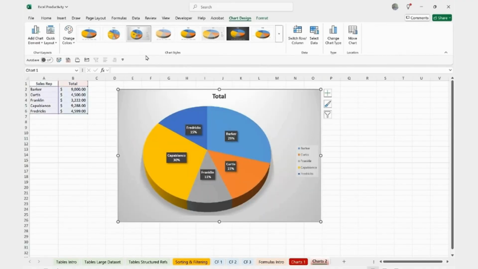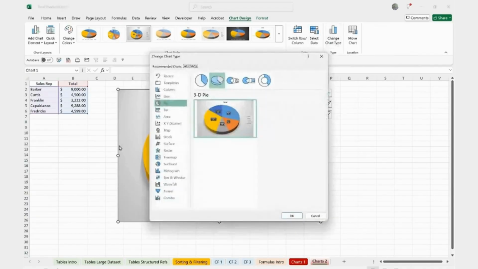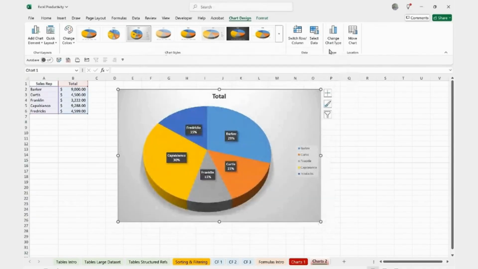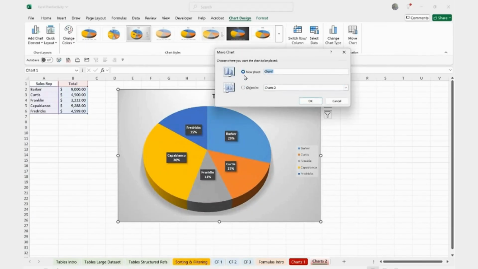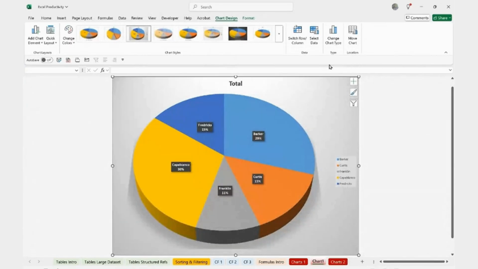That's really cool. And one of my favorite parts of working with the 3D is to be able to make my pie explode. So certainly we have a lot of these same options. Just select the data, change the chart type if you want to change it to a different type entirely. Moving the chart, we can move it absolutely to another sheet if you want to. Really nice, very easy, all these things. But now what I'm going to do is I want to make it so my pie explodes. And why might I want to do that?